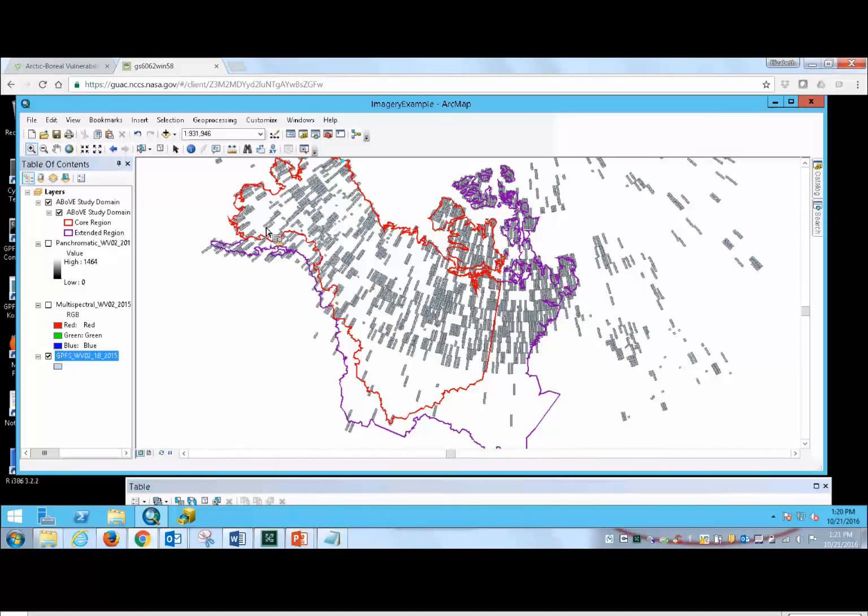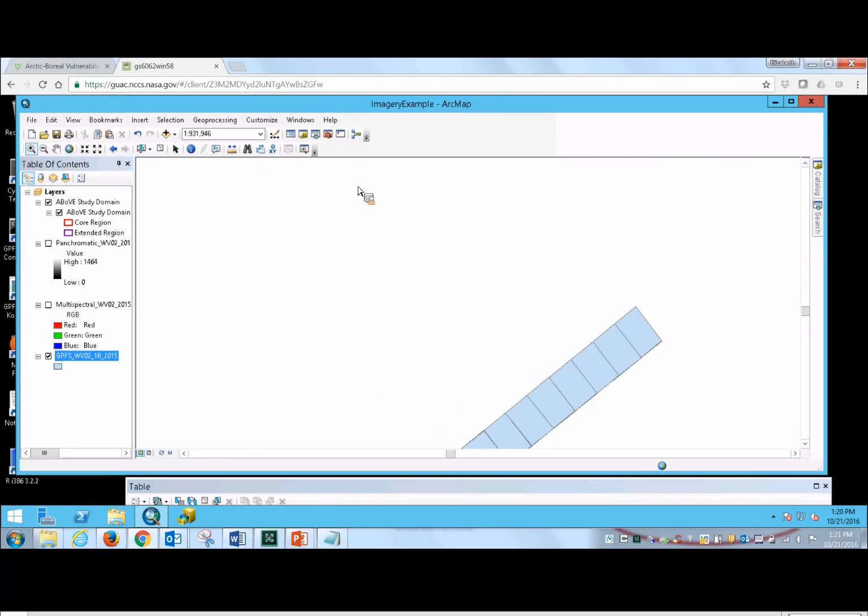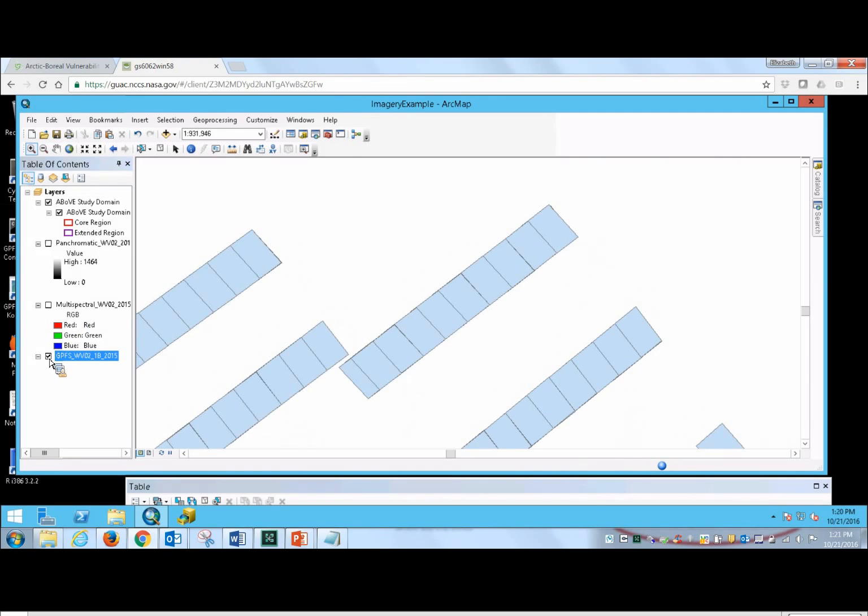And let's see. I think it's thinking now. That's why I tried to do this earlier so it would have less to think about while I was doing this with you guys. But you could zoom into a region. There we go. Let's zoom out a little bit. I'm just gonna, there we go. All right.